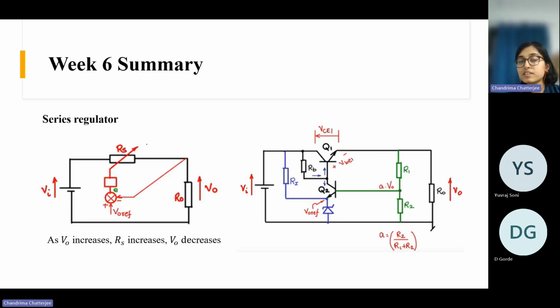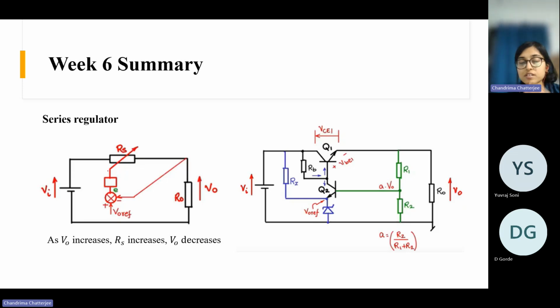Okay. If it increases the resistance value, then there will be more drop across this resistance, right? So if there is more drop across this resistance, the output voltage will decrease. And again, it will go back to its original value, the required desired output value. Okay. So that's how this controller works. If V naught decreases, then this error increases, and if the error increases, it decreases this resistance value. Then the drop here decreases and the output voltage increases.